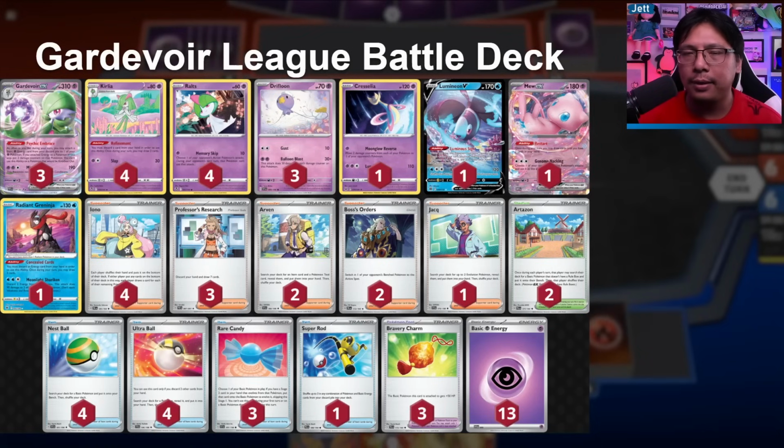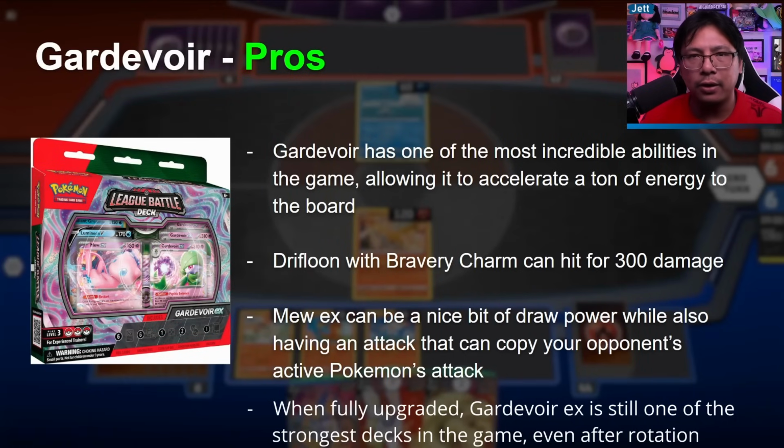Here's a look at the deck list, and one of the things you'll notice is that a number of cards have yellow borders on them. These are cards that are going to rotate out of standard format very soon, and it's definitely going to be a big concern for this deck because there are cards that you're going to need to change in the very near future. The selling point of this deck is Gardevoir EX.